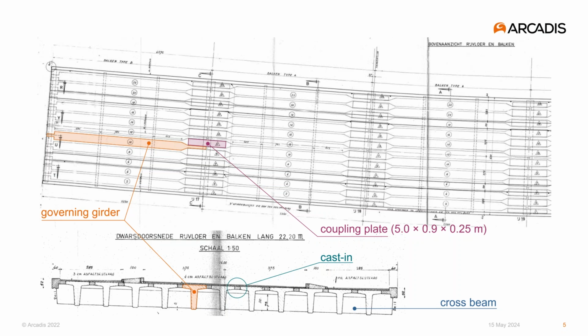And finally, all parts are glued together with the secondary cross beams and the concrete cast in, shown in turquoise in the cross section. And this cast in fills all the gaps between the girders and the coupling plates. Transverse pre-stress along the full length of the bridge deck ensures that all these parts keep working together. And the spans of the governing section measure 22 meters, and the bridge deck height is 1.1 meter.